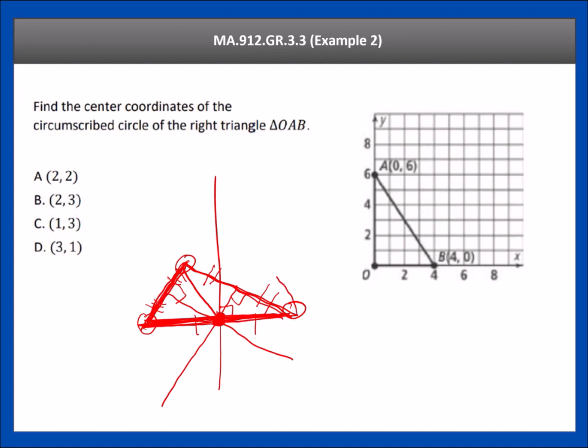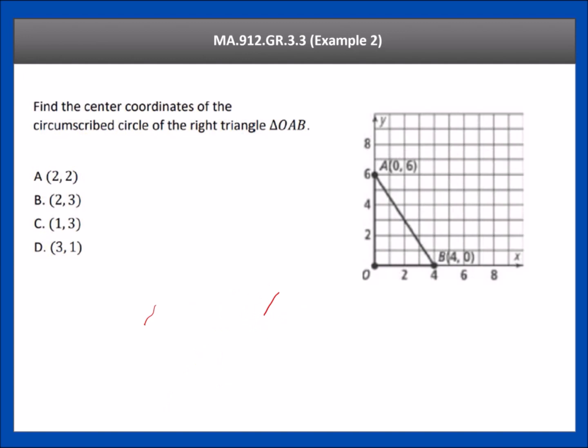And then I can draw a circumscribed circle, which is a circle that goes around the triangle. So that's what they mean by the center coordinates of the circumscribed circle. So we want to find that, okay? So if I look at this, well, then half of this line is at 2, right? And if I cut it in a perpendicular, that's right here. That's the perpendicular bisector, this line here.